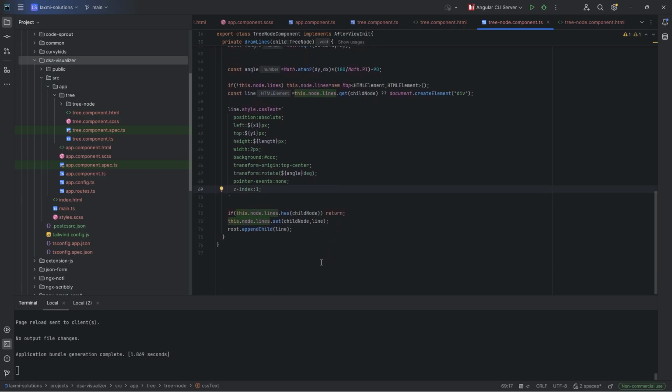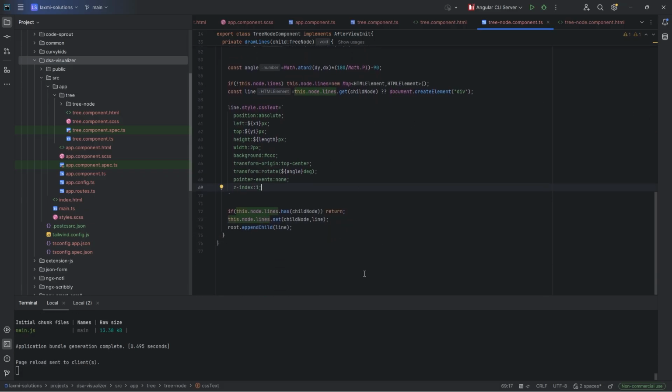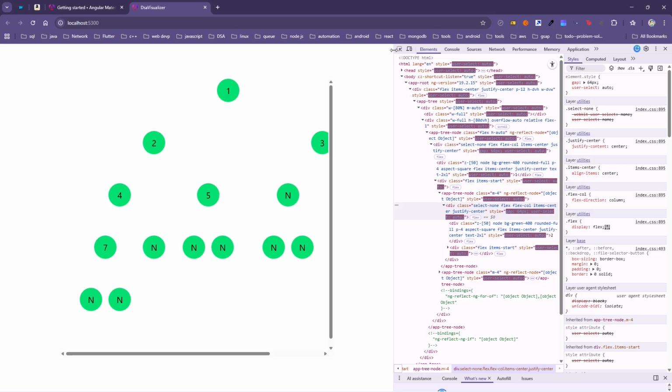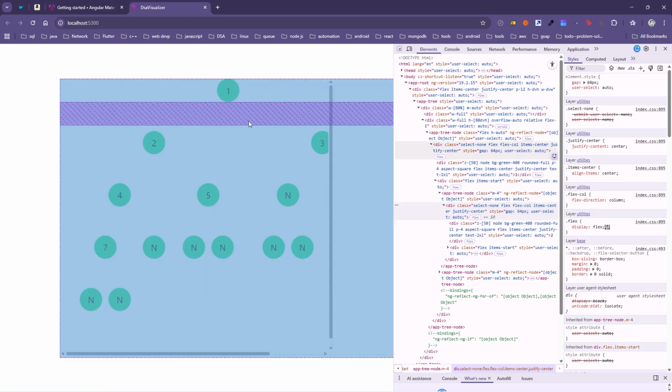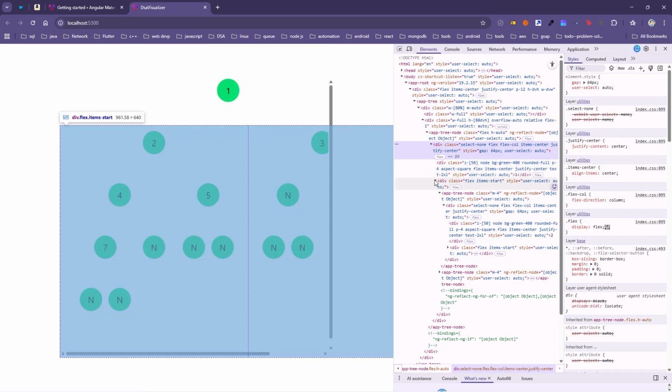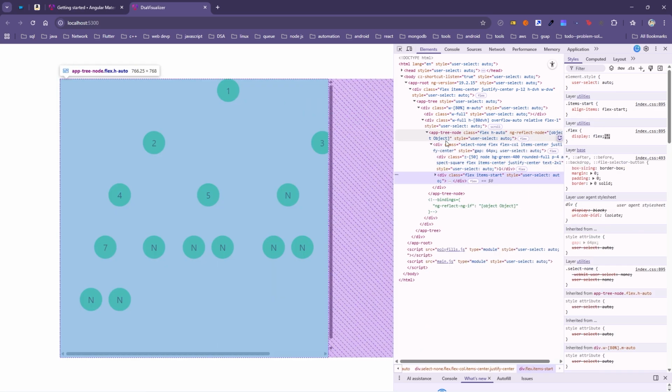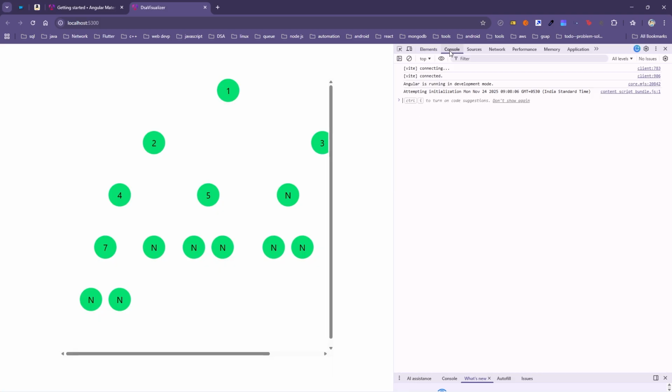Now we have inserted and created these lines, and now we'll see the UI. So this is our UI part, and we are still not able to see our lines. Let's say this is our container, these are nodes, and this is our child container, and inside this we should be able to have the lines, but we are not able to see them.